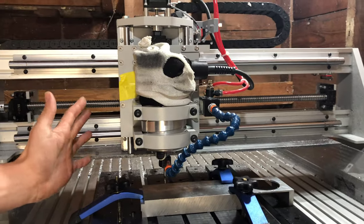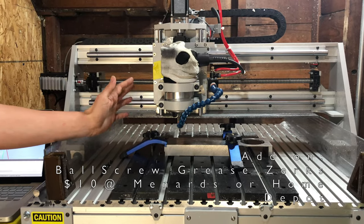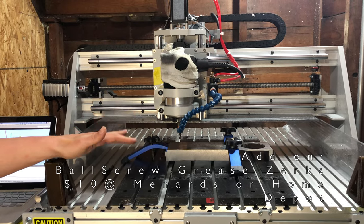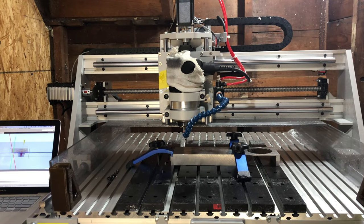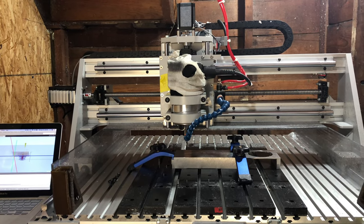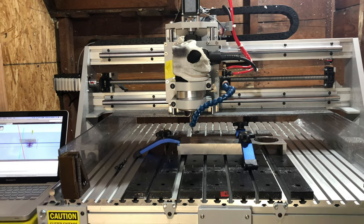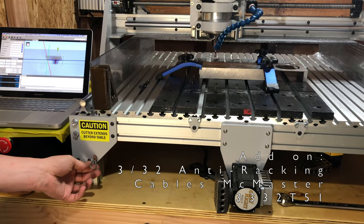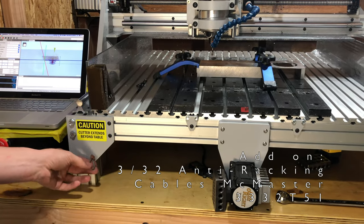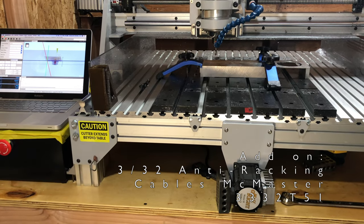As I mentioned before, the machine doesn't have grease zerks. I've added grease zerks. You can get them at Menards for like 10 bucks, so not a big deal at all. I just wish MillRight would have told you that ahead of time. The anti-racking system, as I mentioned, I'm not a fan of, but I did get bigger cables for it. The machine comes with 1/16 inch metal cables. I've upgraded to 3/32, and I also got the highly flexible cables from McMaster. It's about 20 bucks and probably worth it.